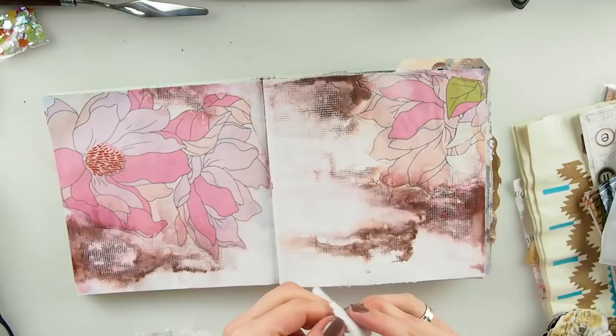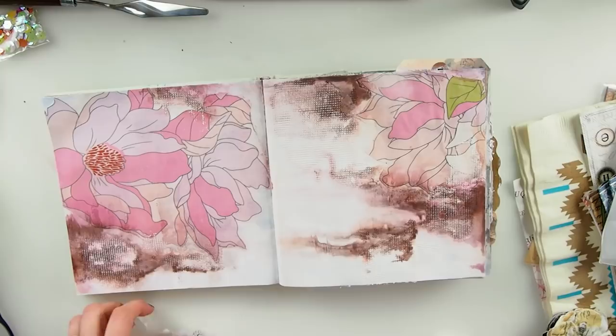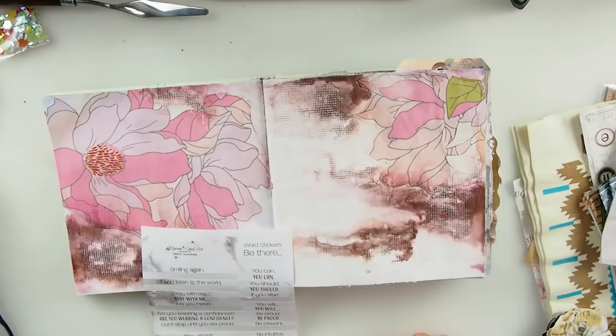I was thinking to put it here. Maybe not. Maybe not this time. Maybe I'm gonna jump into my stickers yet again. And that's why I love them. They're just matching perfectly so much.